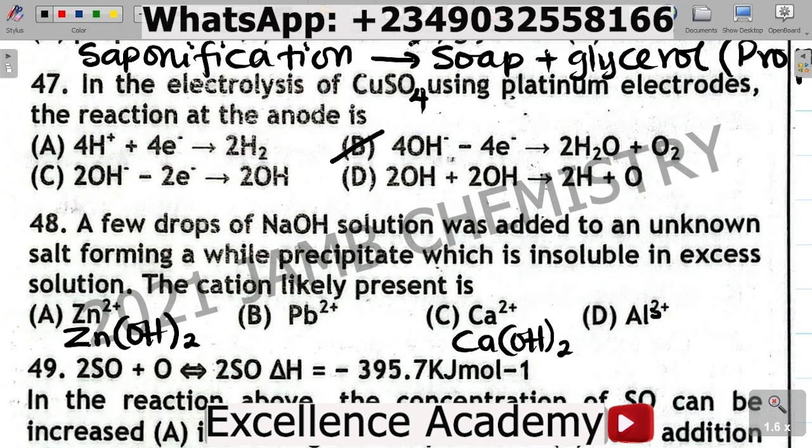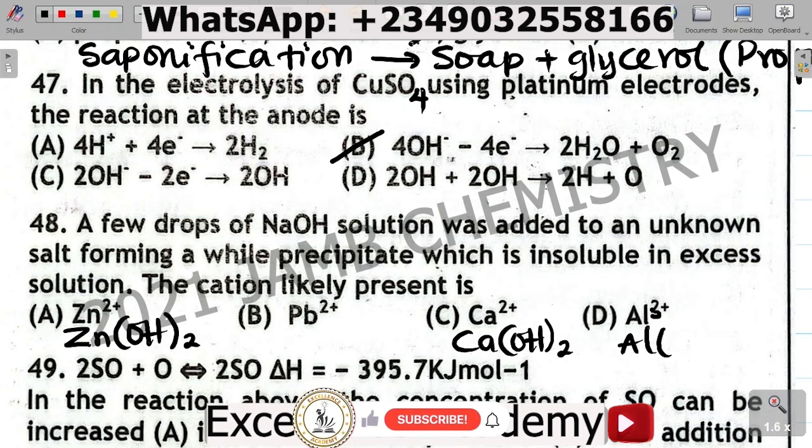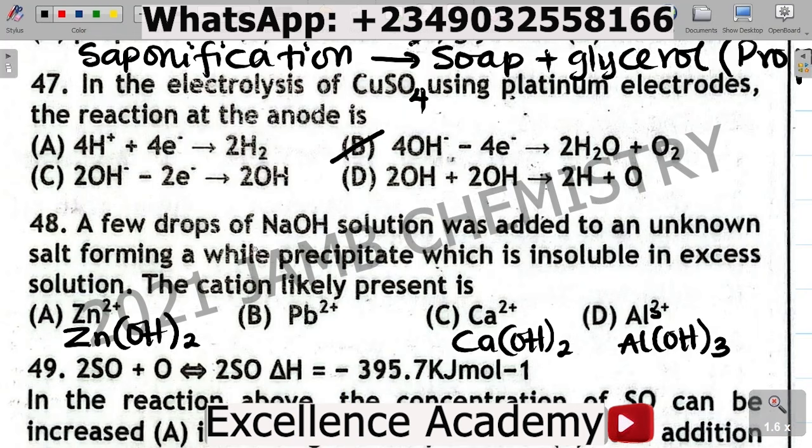If you look at aluminium ion, when this combines with sodium hydroxide, you'll be having aluminium hydroxide. Let me write this better: Al(OH)3. So this will be formed. Now you want to note that aluminium hydroxide is white. So yes, a white precipitate will be formed, but then this precipitate also dissolves in excess sodium hydroxide. So let's find which of these does not dissolve.